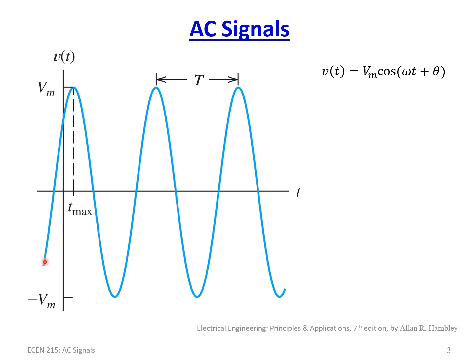What we have here is the signal we were just talking about, where we have plus or minus a magnitude, Vm, because a cosine term is plus or minus 1. If we were just showing something on the neighborhood of 2 amps, so if Vm was 2 volts, then this signal would alternate between minus 2 and positive 2. It does so over a period of time, after which this waveform will repeat itself. It could be offset by some static value, a kind of superimposed waveform, but in this case it is across the zero axis. Simply put, an AC signal is a component that is alternating back and forth at some particular period.